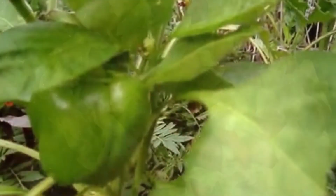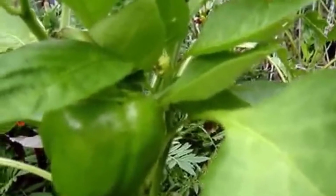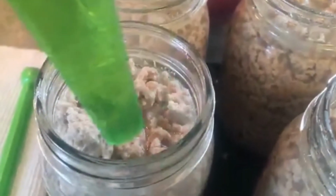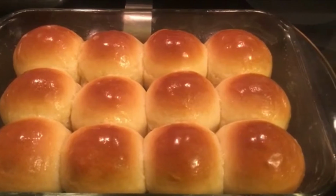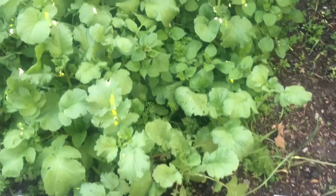So as you will see, my radishes, which have just exploded, they have virtually taken over. And my spinach, I've got to harvest that as well. And pretty soon here, it will be kale and some other things that are ready to be picked and eaten or canned. So here are my radishes and carrots together.